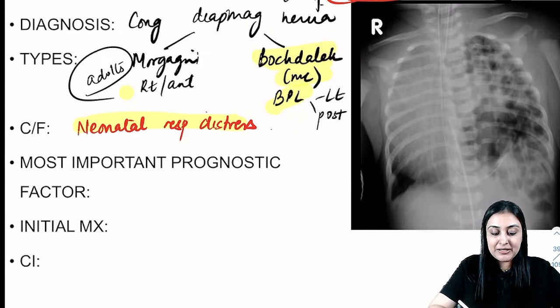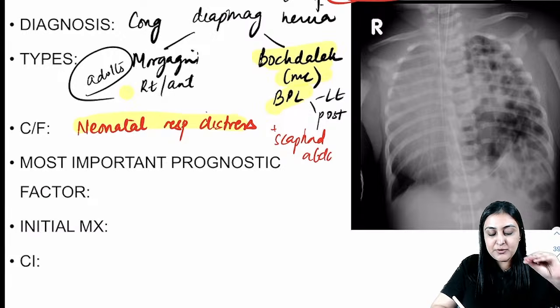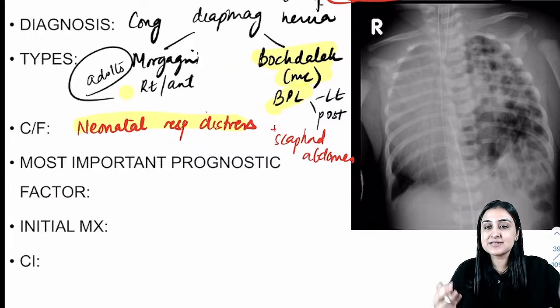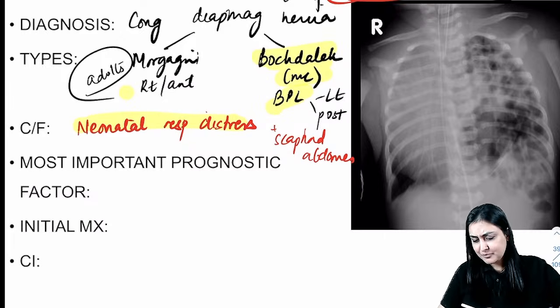And the buzzword would be written that the baby has scaphoid abdomen. Scaphoid means पिचका हुआ. Abdomen is पिचका हुआ because all the bowel loops are there. The stomach and bowel loops are all in the thorax. So abdomen is going to be flattened, scaphoid. All right. Yeah, this is not dextro.